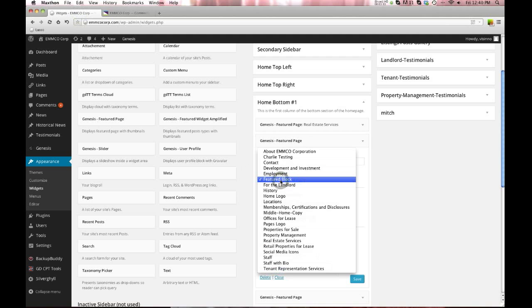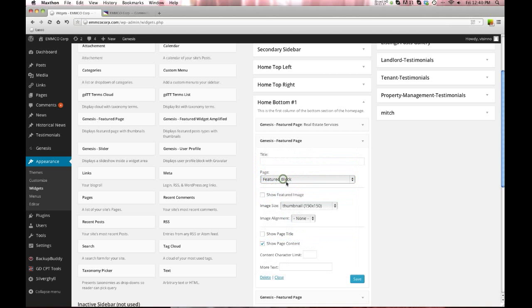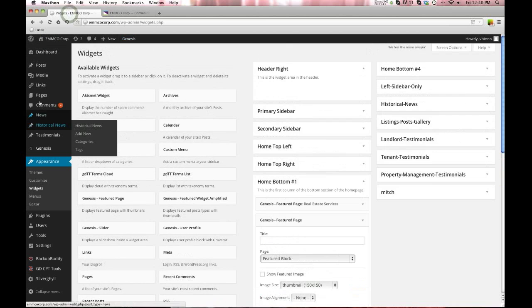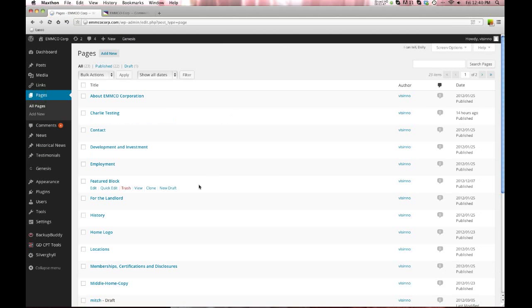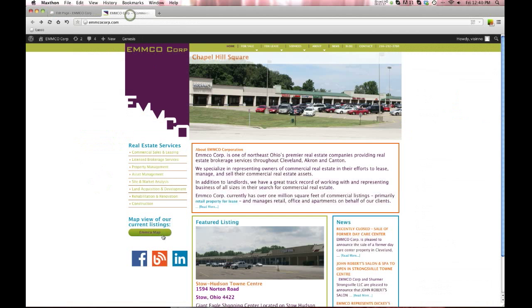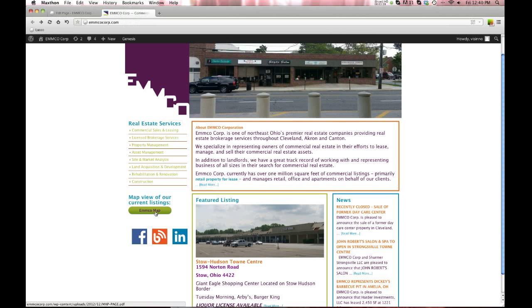Alright, so on their featured page, we'll see a section called Featured Block. This page, if we click it, we can see all the pages on the site. This section's page is what's showing this. Alright, so if I go under the pages, and I find Featured Block, there's our content right here. Map of your listing, and here's the button that we click that gets a PDF.